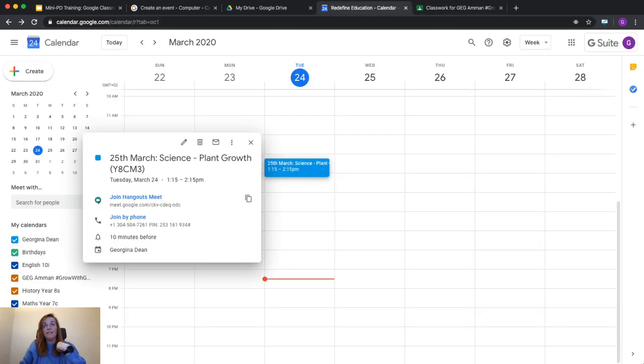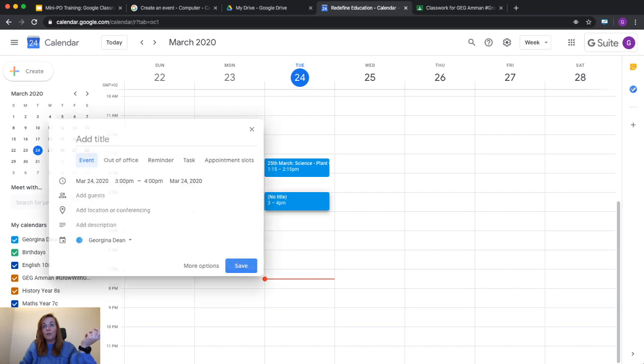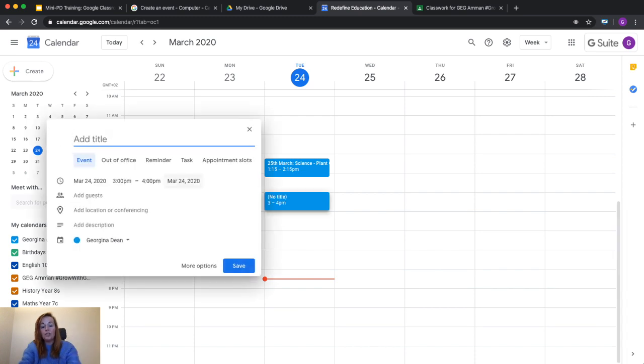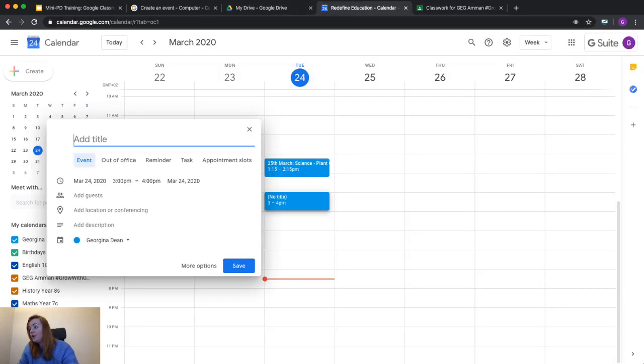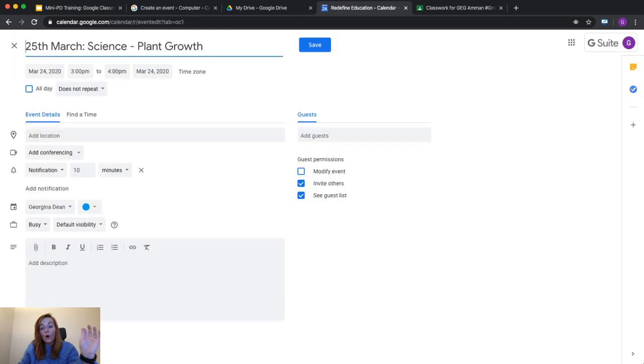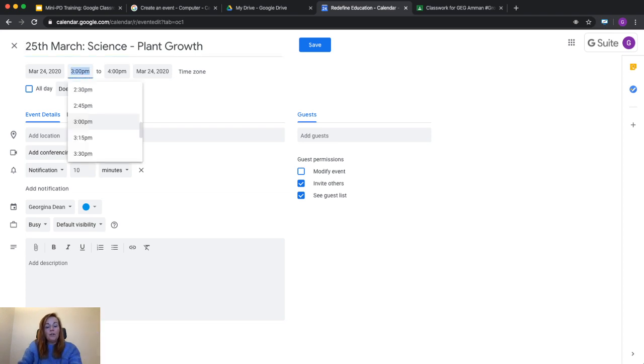Now I'm going to go back to my calendar and I'm going to create another one just to show you a different example. So here we can go and create the same title and back to Google Calendar and type that in. And I'm going to click more options. It's always good to start in more options. Now I'm going to create the time. Let's say it's 12:20 p.m. to 1:20 p.m.